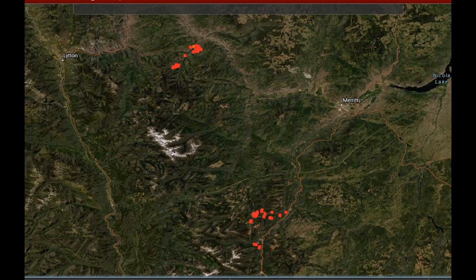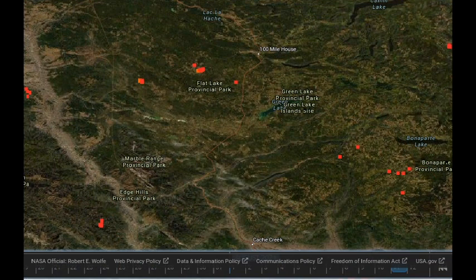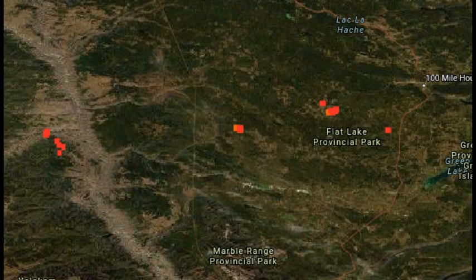We've moved up to the area around Flat Lake, closer to the top of the screen. On the right hand side we can see Bonaparte Park — this is in the Sparks Lake fire zone — and we can see some infrared approaching close to the western side of Bonaparte Park. There's still activity over on the Pavilion fire, that's the lower left hand side. The Flat Lake fire zone, closer to the top center, does appear to have less activity on the southern flank; however, the northern flank is showing a number of hot spot clusters.